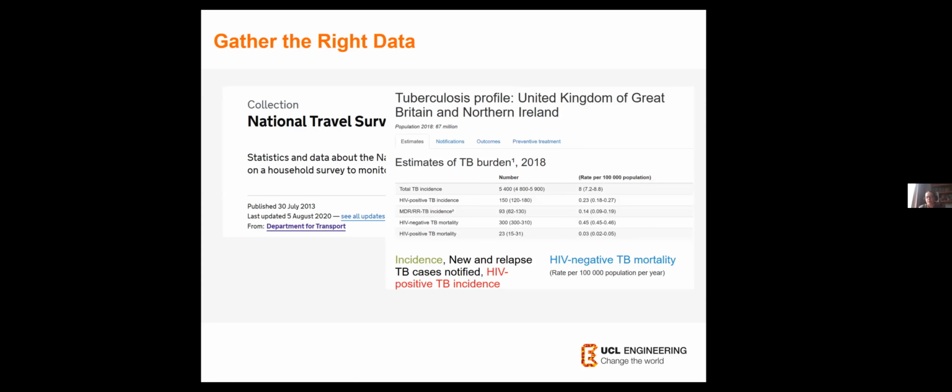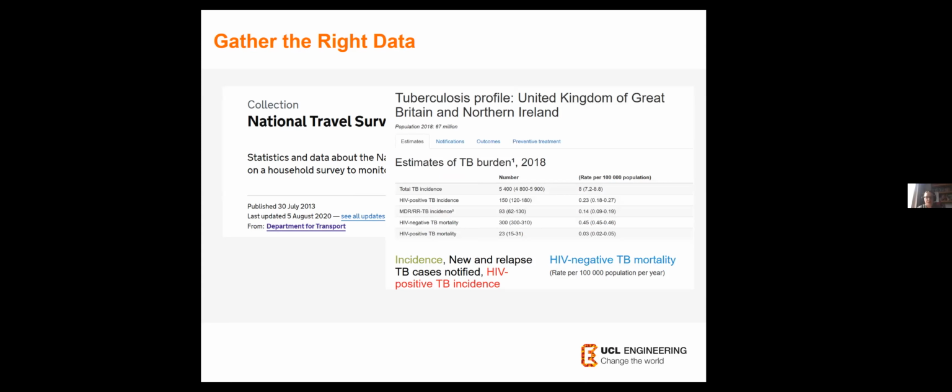So my Google search history looks awful because I work on a lot of student projects and am just trying to find data sets for students. One I've been looking at about public transport, you can get the National Travel Survey data set from the government. The government has tons of data sets online where they've done information gathering exercises, and they give you not just a summary, but the data itself that you can then play with. Another one, so I work with students on a project on tuberculosis, and WHO has a big database where you can find tuberculosis profiles for pretty much every country that's a member of WHO in the UK, in the world.